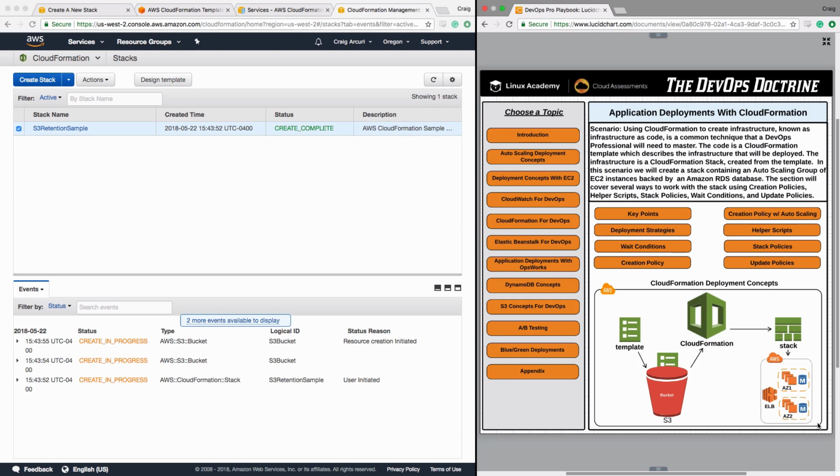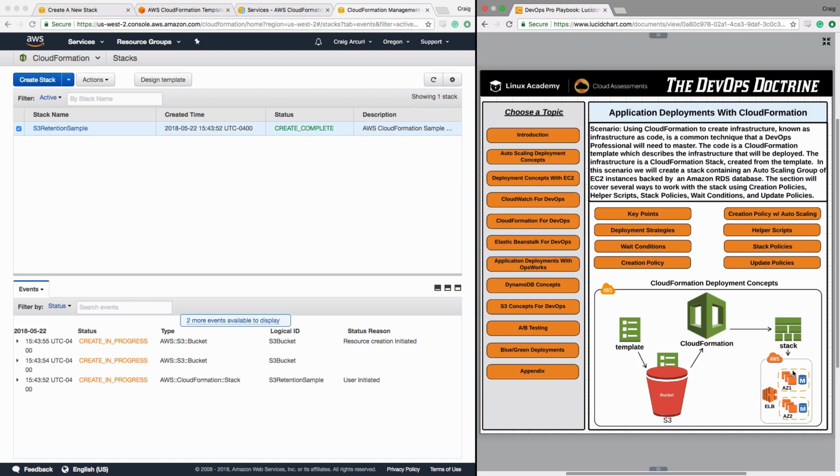So we could have a database stack. We could have an EC2 stack. We could have a front-end stack with elastic load balancer, with internet gateways. So we could have multiple groups, database group, an application group, a networking group, all working using their own templates to create our infrastructure.